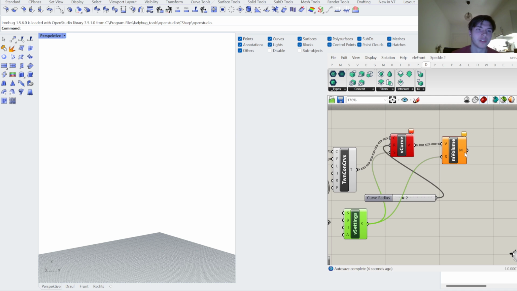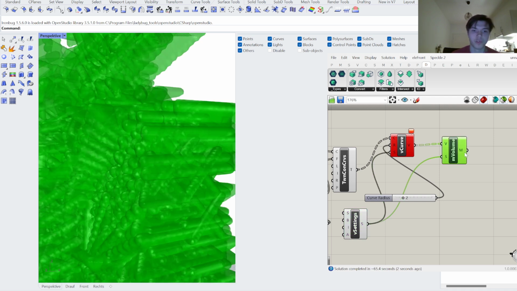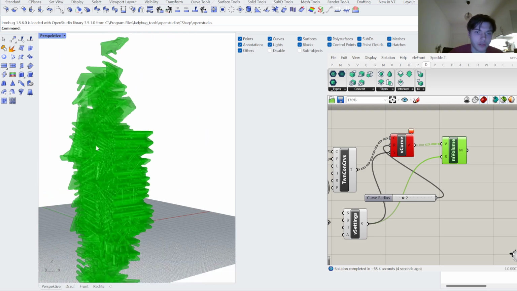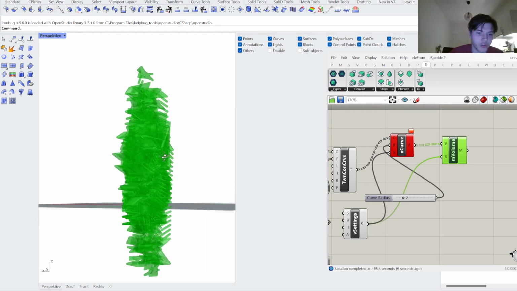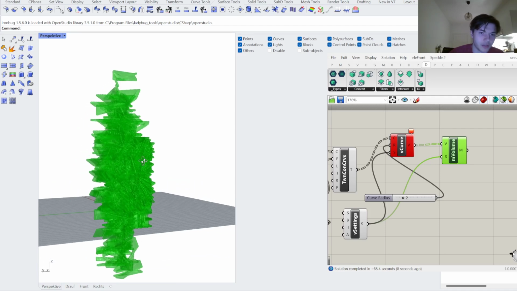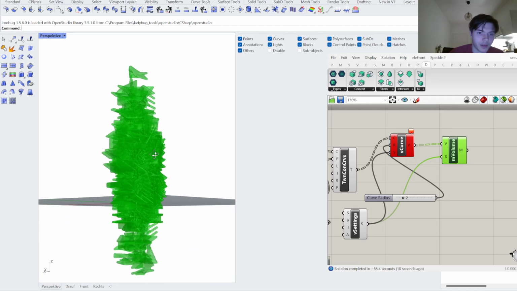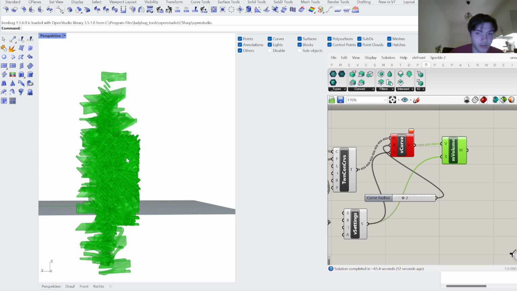I think very often it can be boiled down to just having a multitude of different geometries that in the end create something really cool and something really interesting.